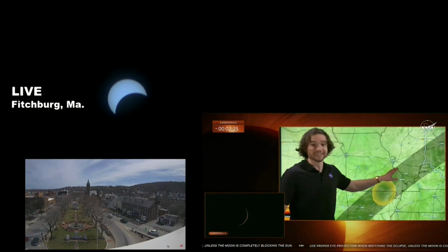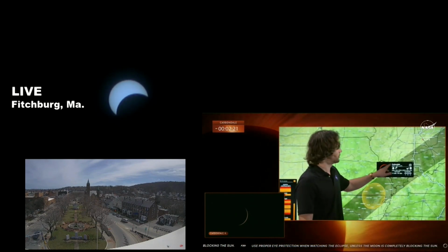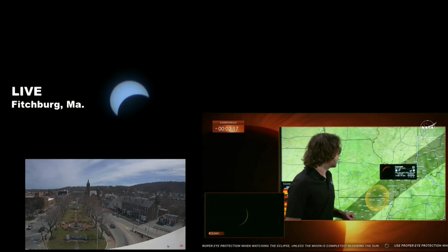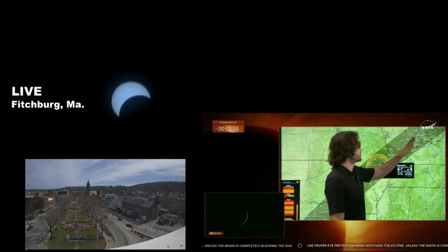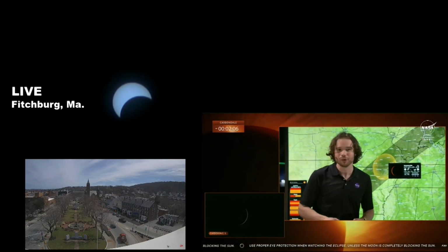You see there, nearing totality in just a few moments. And their weather is looking great. We've been checking in with them all morning and afternoon. 27% cloud cover. That time of totality is coming up at 1:59:15. Really excited. And then it's going to be kind of bang for a while afterwards for a lot of our sites. We're going to be moving on to Indianapolis, all the way up to our final target in Holton, Maine.